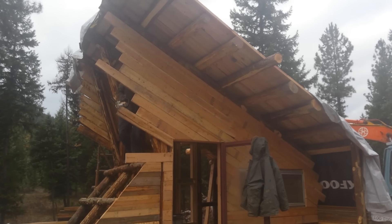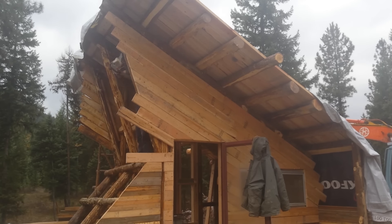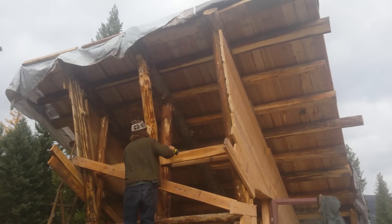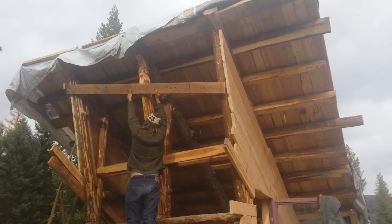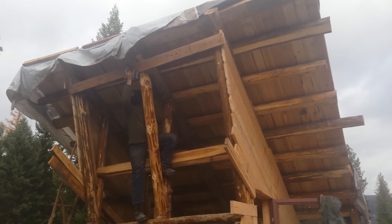It was super easy to install and it felt really good to open the door for the first time in a house I had built with my own two hands. As the snow continued to fall, I started to watch my house come to life. I moved on to completing the south wall, and then was ready to build the frame for the two south-facing windows. I had a bit of trouble holding the board up there, but was starting to realize the immense value of a helper.